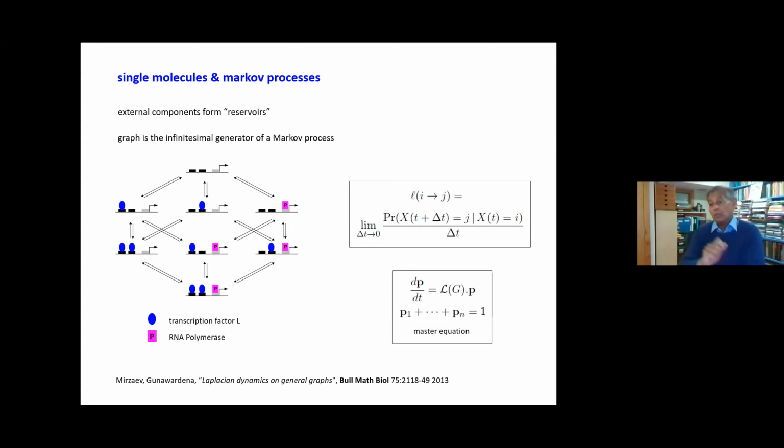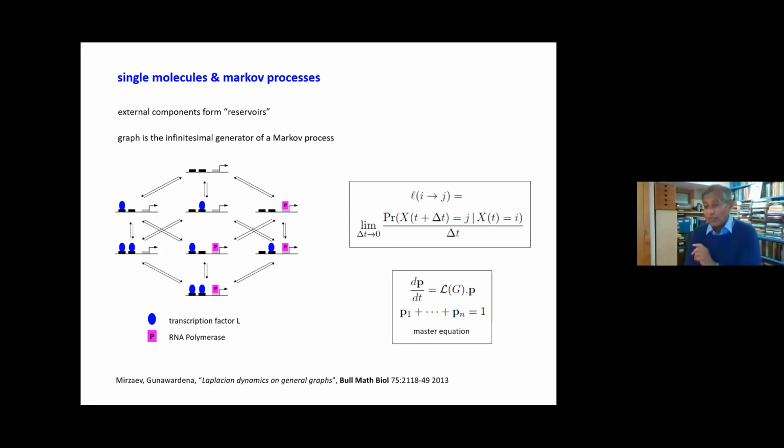And the relationship between the Markov process and the graph is explained in the box on the right. If we have a Markov process X, so we imagine a finite number of states, and it has the usual, this is a continuous time finite state Markov process. The labels in the graph are simply the instantaneous transition rates. And if you have any Markov process for which you have instantaneous transition rates, you can make a graph. And if you have a graph, you get a Markov process. So the graph is just another way of doing Markov processes.